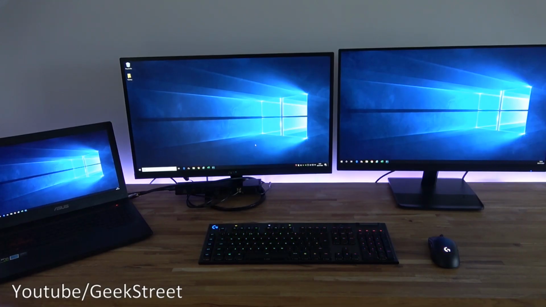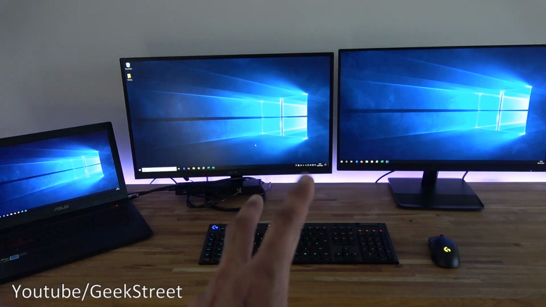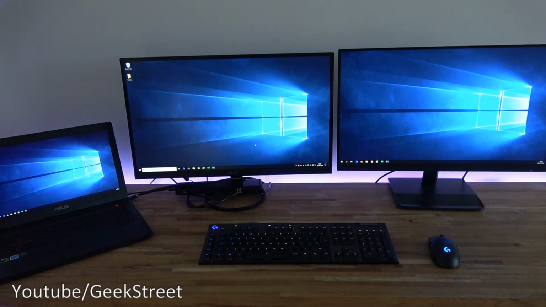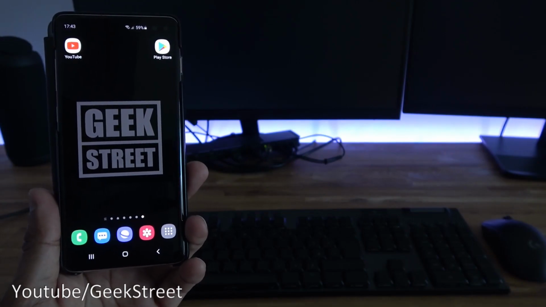Now in terms of connecting up the laptop to a computer which just has USB and no Thunderbolt connectivity on there, it works well. So I use the other cable on this laptop there, and I'm getting dual screen at 60 Hertz on each screen and 1080p picture quality. I've tested out 4K as well. That works well, and that's at 30 Hertz. So it's good, it comes with two cables, one with Type-C to Type-C and the other one is Type-C to USB. Next, let's test out using the docking station with a mobile phone.